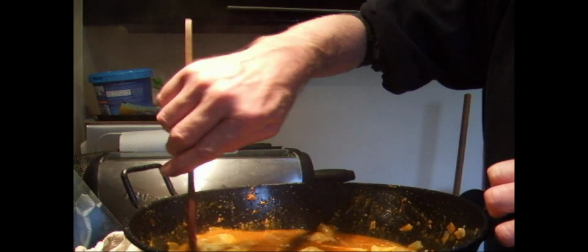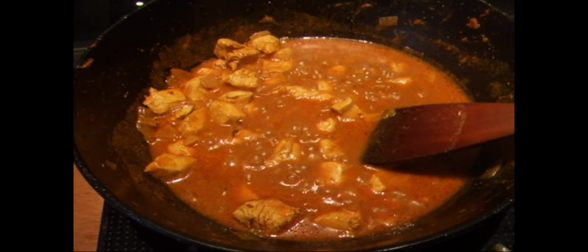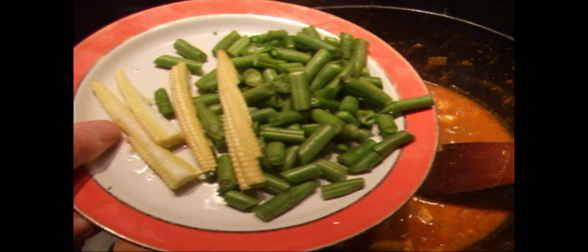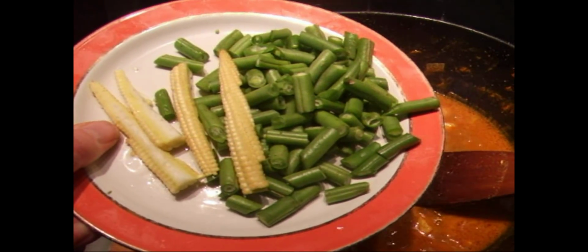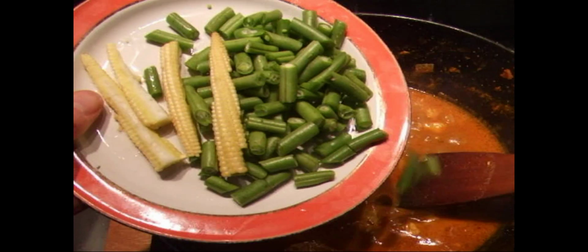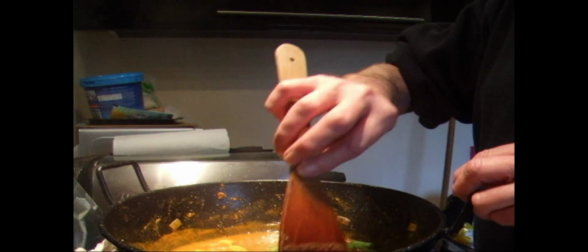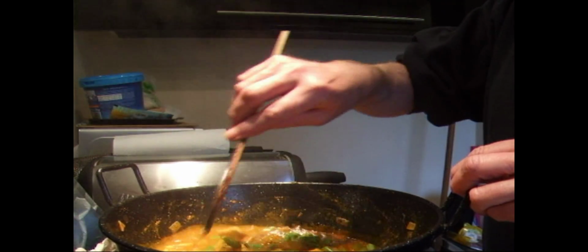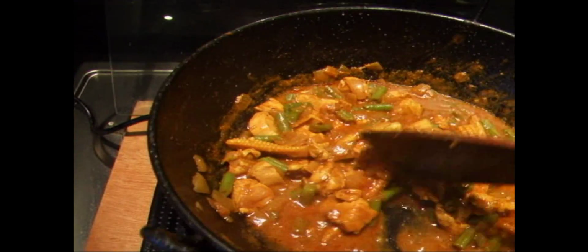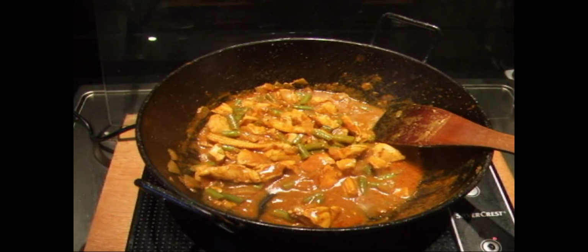Around about that period you'll see that it'll start thickening up again, and then we want to be keeping our eye on it to make sure it doesn't burn and it doesn't stick to the bottom of the pan. Now throw in the green beans and the sweet corn and carry on simmering it. Carry on stirring this and simmering it, and keep doing it to a point where you're happy that you've got a reasonably thick consistency of the juices what's in there.